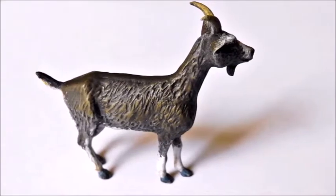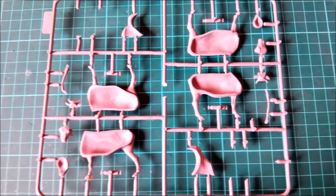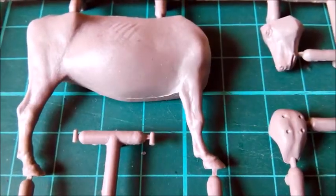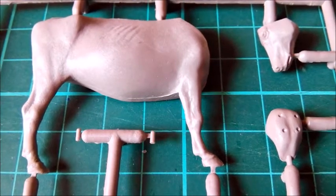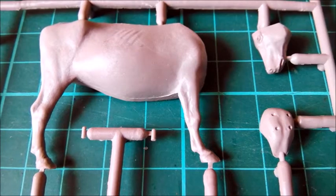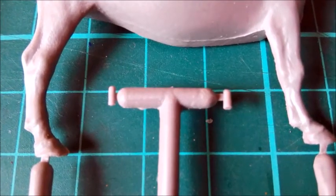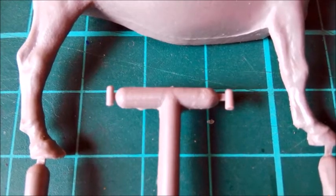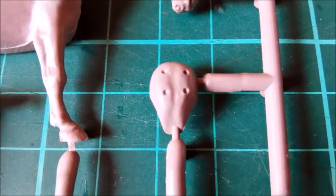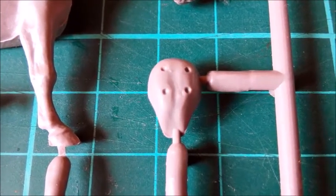I'll show you only one of the cows in detail. The only real difference between them is the way they hold their heads. As you can see, the teats come in 4 parts for each cow. This is what I meant when I said MasterBox came up with a smart solution of how to build the cow and the milking soldier. If the teats were molded on the udder, it would be very difficult to place a soldier in a way he could grab the teats. Here you can glue them into his hands and then arrange the man and the cow properly.